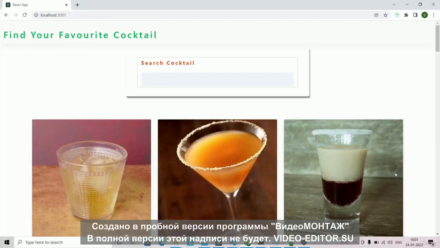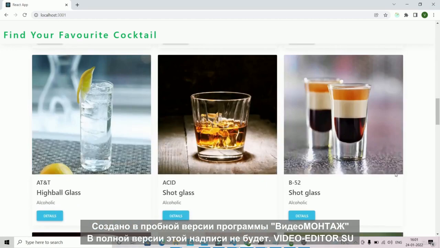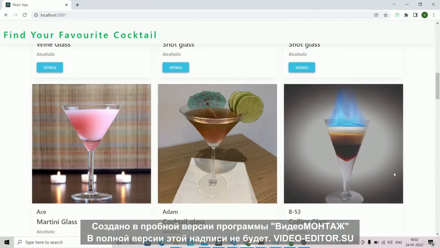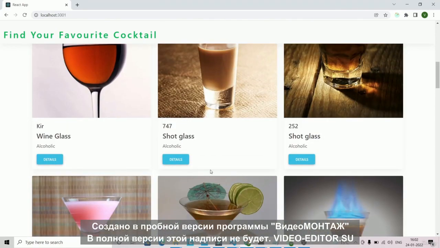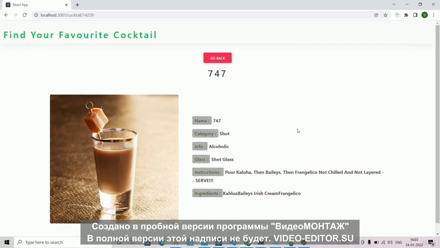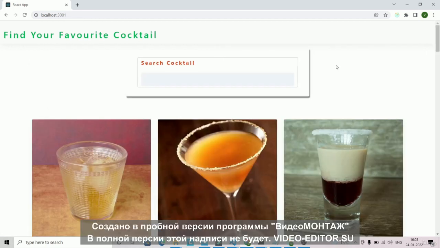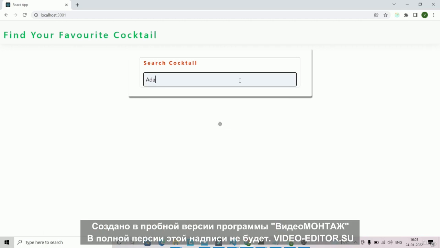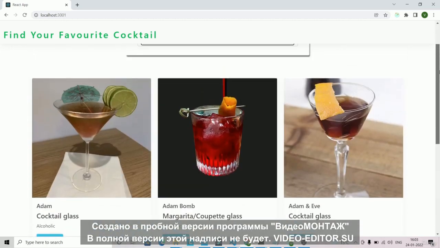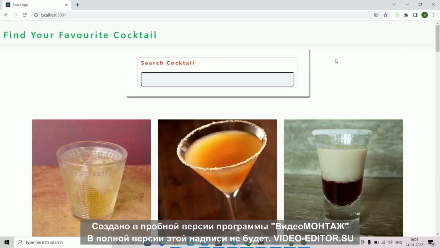After that we will start working on our first application with Redux Toolkit, that is the Cocktail application. In this application we will be using the createAsyncThunk middleware to make API requests. You can see that with the help of API requests we are listing all cocktails, and the user can also see more detail about a specific cocktail, and can also search for a specific cocktail. So this will be our first application with the help of Redux Toolkit and createAsyncThunk middleware.